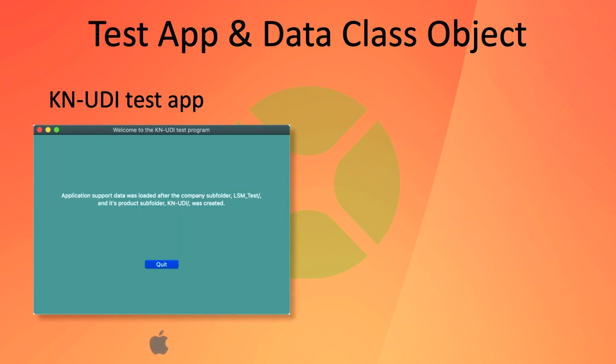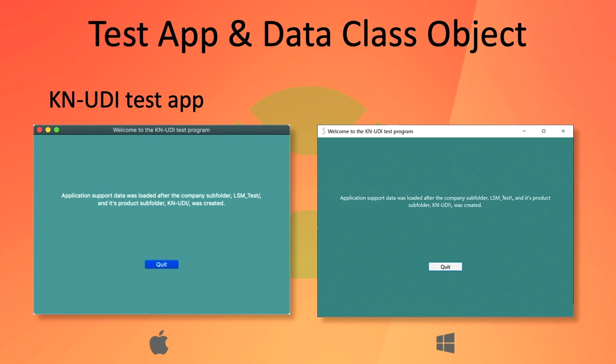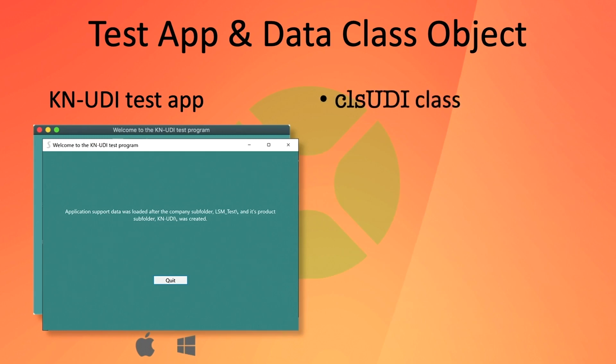So this is what the app will do. I actually have a test app that I'm using, and I hope you can see that, but it's a simple user interface. The only thing it will do is, after it's installed, display a debug message that indicates, in this case, there were no data files found, and we created them in the app. And then the same thing on Windows. So you can see, using the same single Xojo source code, the apps look very similar. And I'm real happy with the way it turned out.